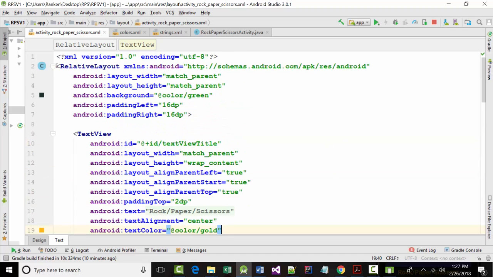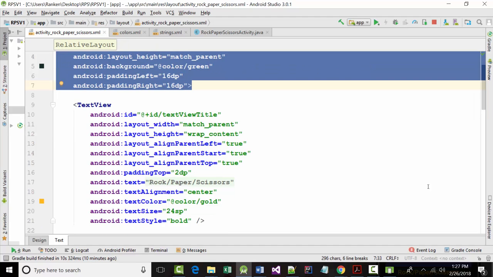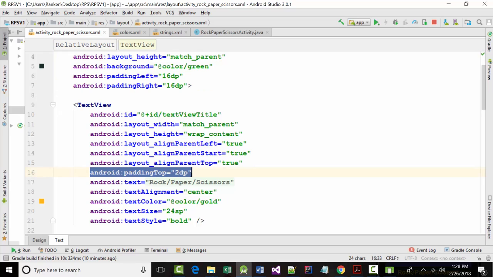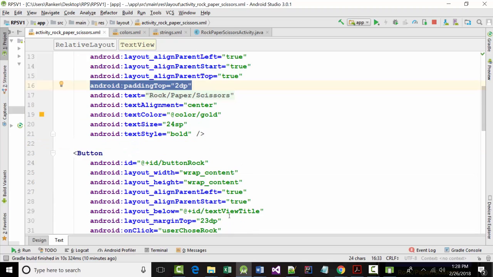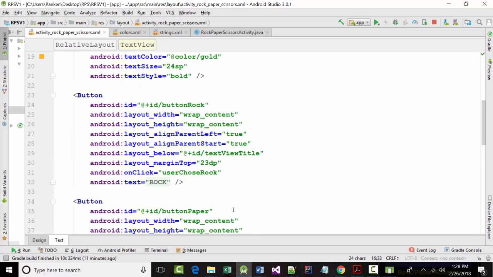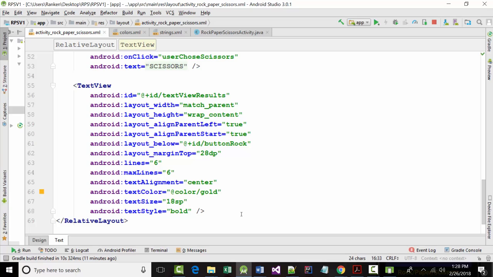I used a relative layout, so I grabbed everything from that site that I'd shown you before. Then there was my text view. Again, I added, and I don't know how that got in there. It should have been at string title, but yeah, that's what it is. It's the string title. I screwed mine all up because I was trying to add different sections, so I added like 3 different relative layouts, and then I found out about parent relative layout. You can do that. Okay. All right. And then the buttons. And there was nothing special at all I did with the buttons. And then my last text view. That's the whole thing.